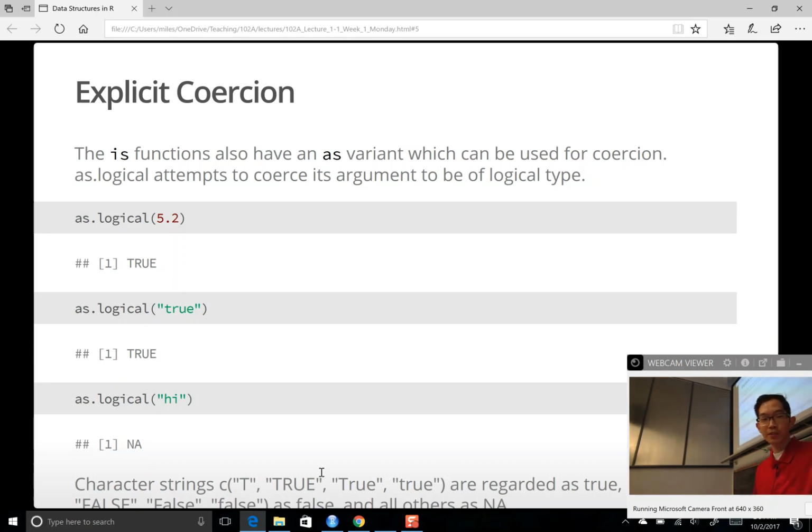If you give it the character string "true", or "false", pretty much any variation of these, it will coerce to TRUE or FALSE. Whereas if you give it a different character string and it can't figure out what to do, it's going to return NA for missing.